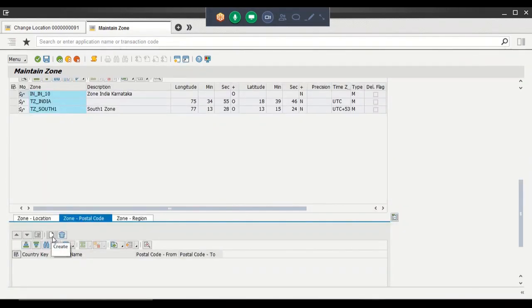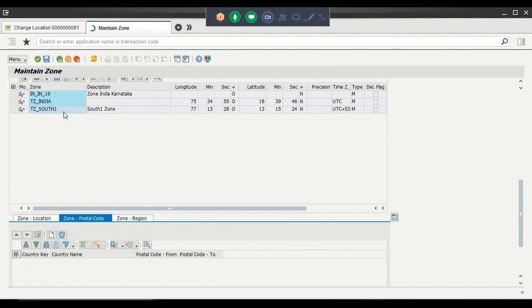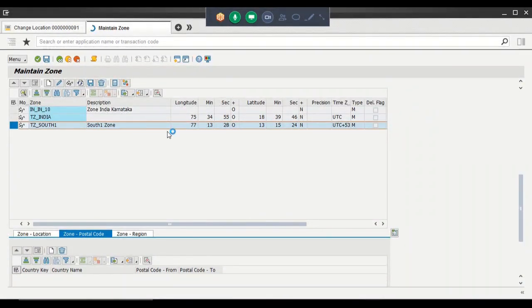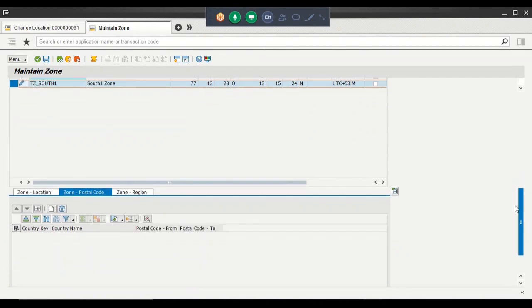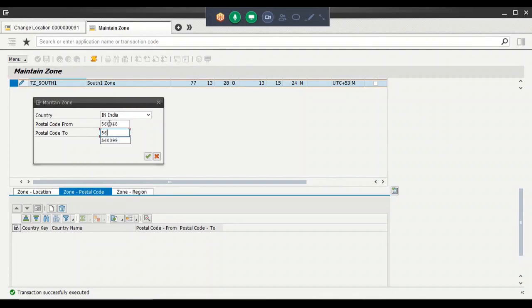So in postal code we can also give a range or we can give a single postal code. Let's say for this zone, I am creating an entry for postal code and I don't want to give a range. I can give a single postal code like this.